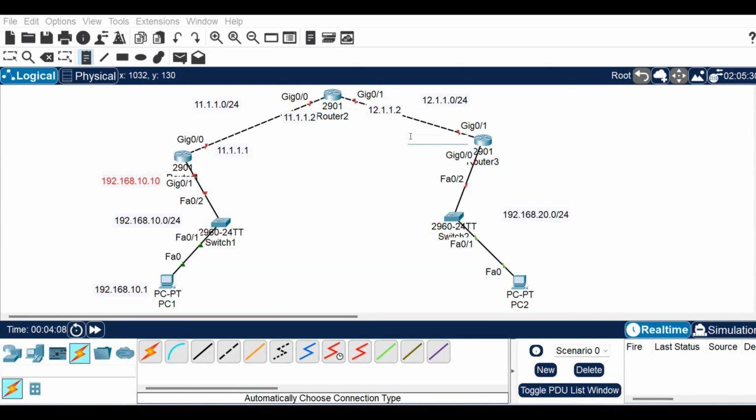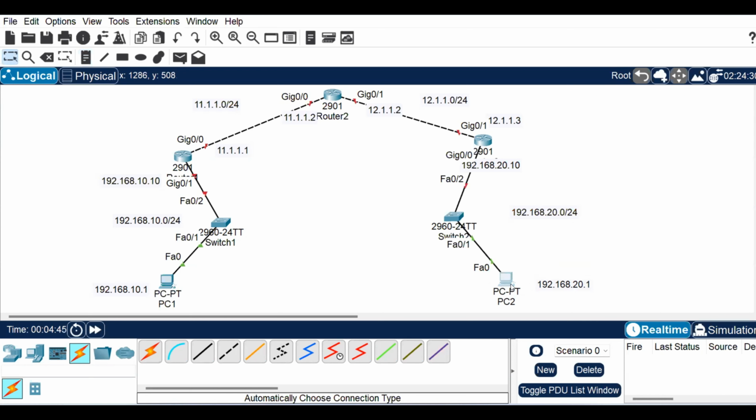And this one will be 12.1.1.3. Then this side gig 0/0 will be 192.168.20.10. The /24 is not required, this is just the IP. And for this PC, the IP address will be 192.168.20.1.